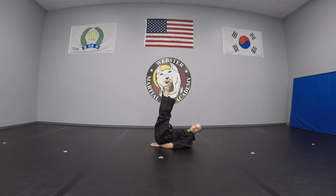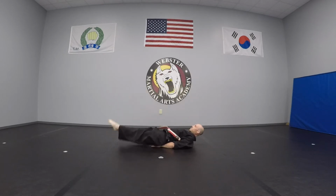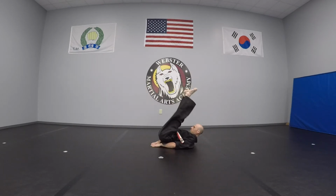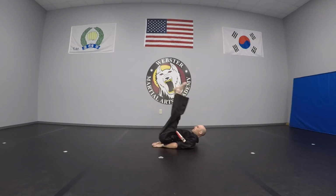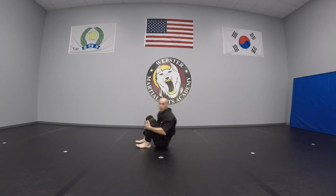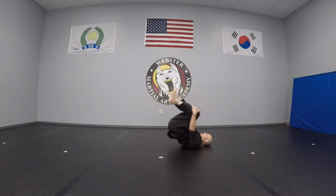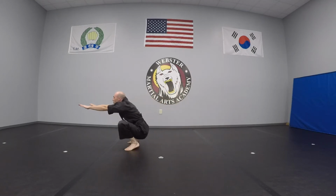Hands under the bottom, feet to the sky. 10 leg swings. Eight, sir, 9, sir, 10, sir. Tuck and roll from your heels to your shoulders. Back to your squat, reach.